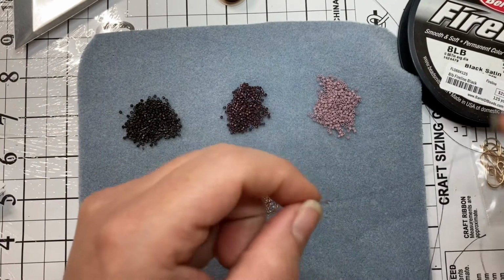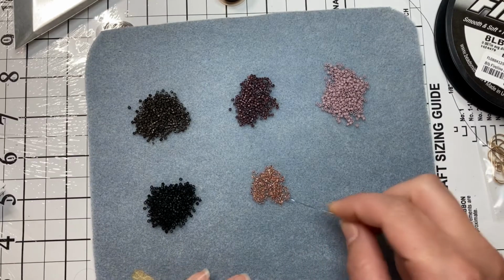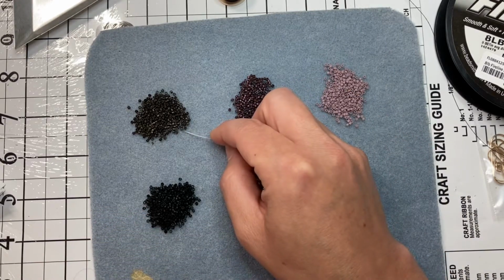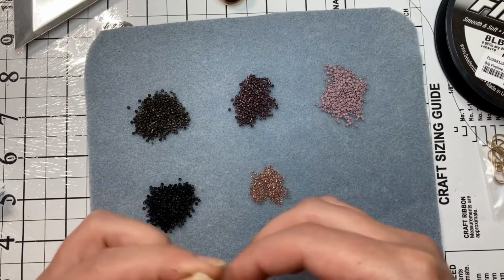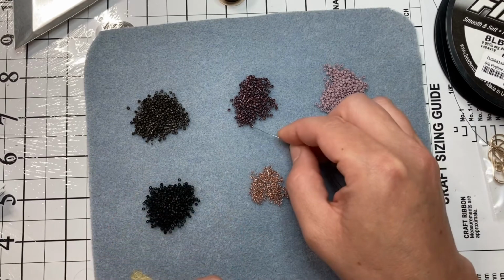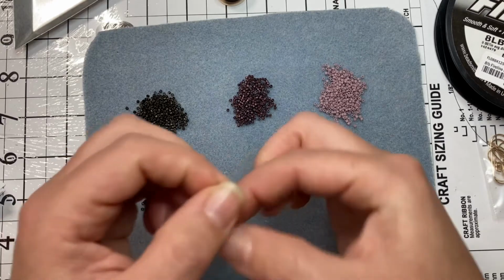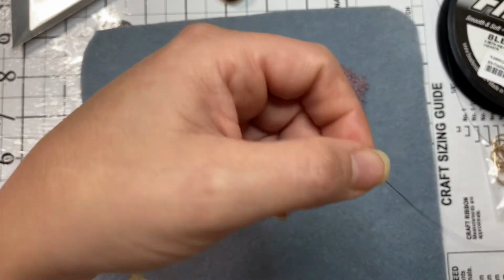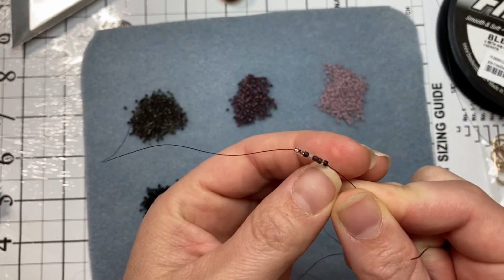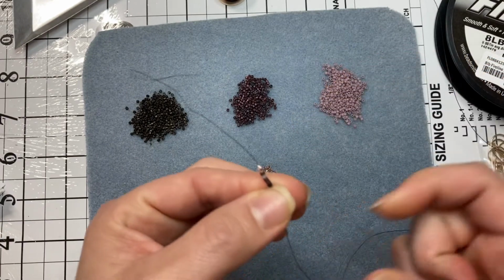So I'm gonna thread on 6 beads. So I'm gonna do the champagne color, 1 of the dark gray, 1 of the light purple, 2 of the dark purple, and then 1 black. String them all the way down till you get to the bead stopper, and you're going to hold your beads like so, kind of at a horizontal.